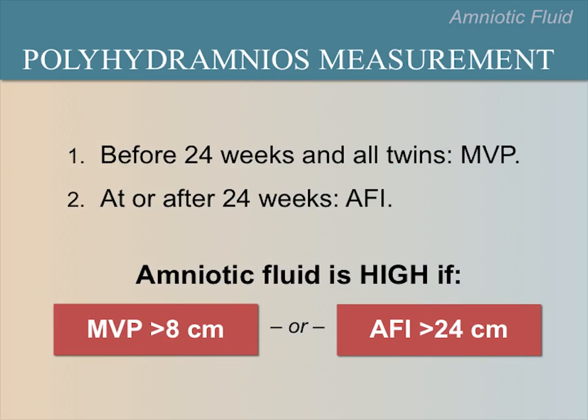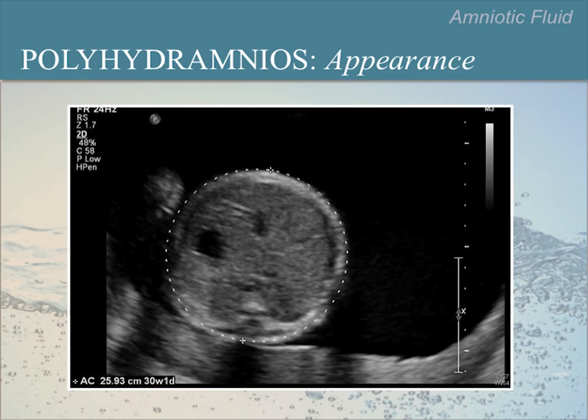This is a transverse view of the fetal abdomen with excess amniotic fluid. Where do you see the excess fluid? Please pause the video now to encourage responses from within the group. This is a transverse view of the abdomen with excess fluid. Here you can see the umbilical cord inserting into the fetal abdomen. Notice again the excess fluid in this image and how the fetus appears to be floating.